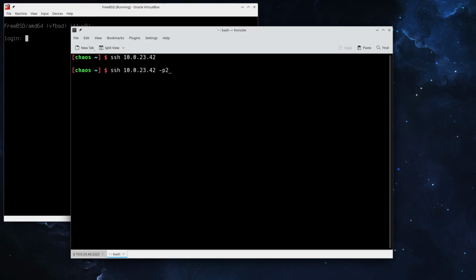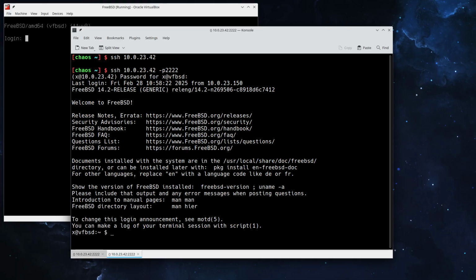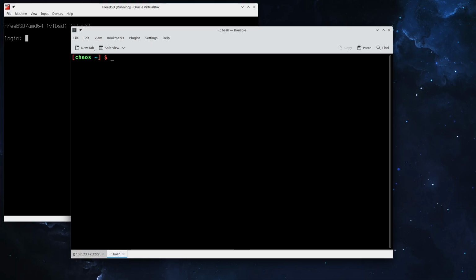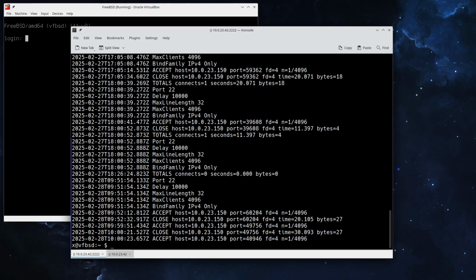But if we specify our altered port number for the real SSHD, we get a valid connection. So anytime someone wants to hit your machine, your server, whatever you have, might be a desktop machine, and it connects. Let me switch over to the tab, and now let's have a look at our log file, since endlessh also writes a log.